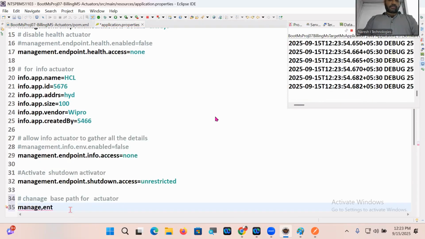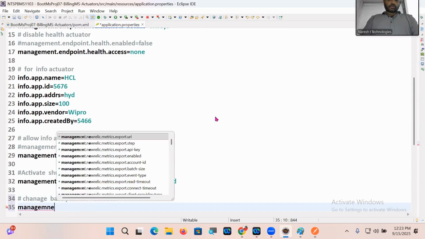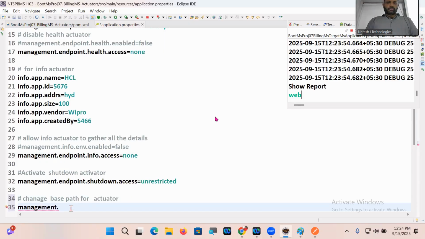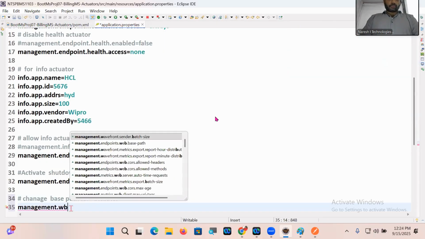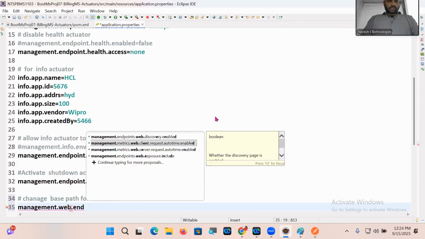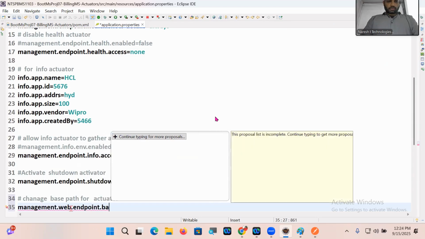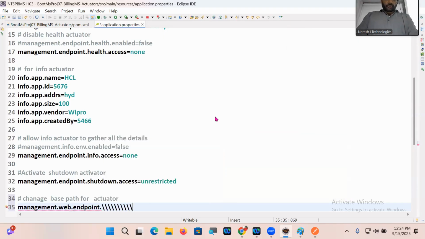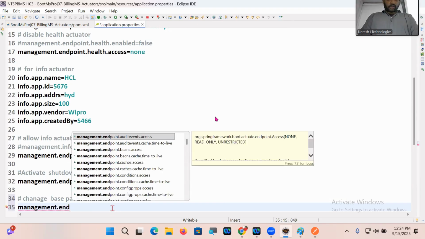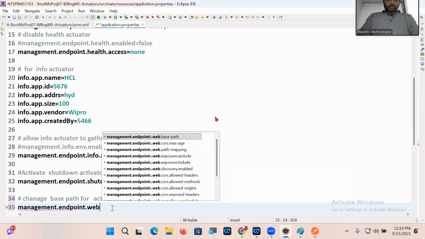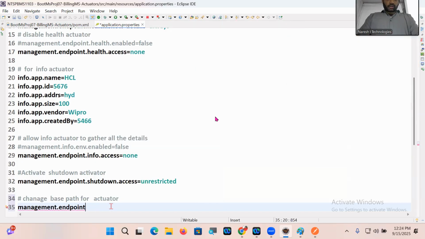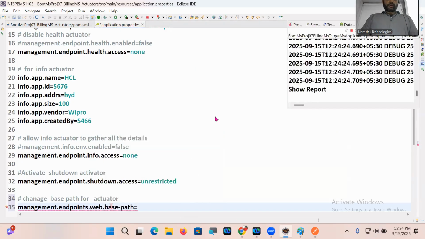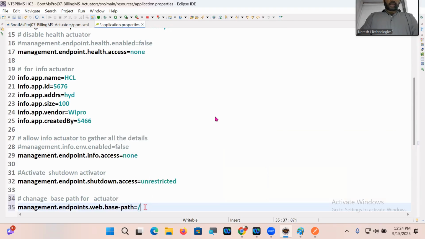Management dot endpoints dot web dot base path equals slash info.